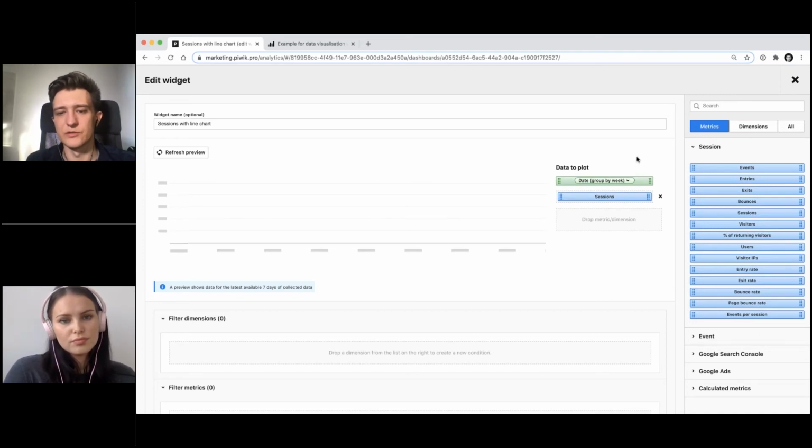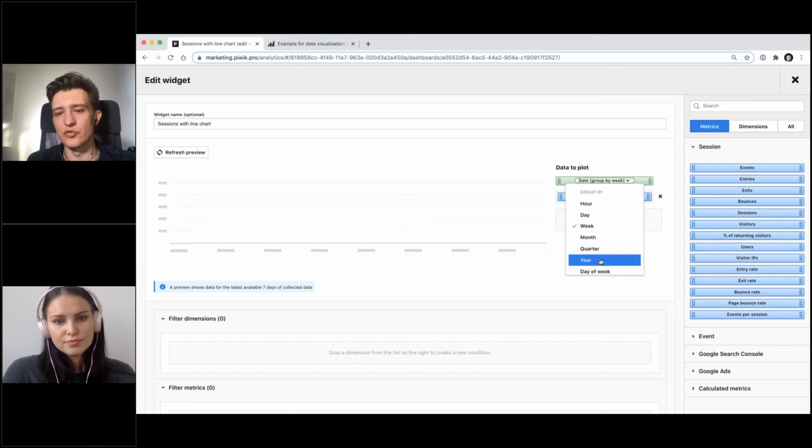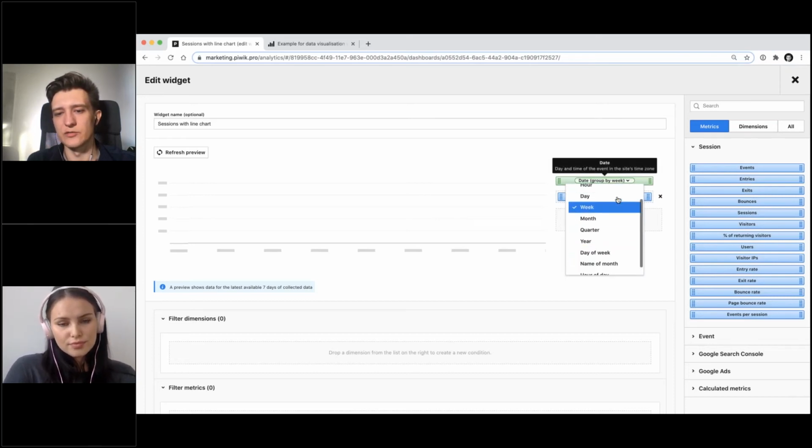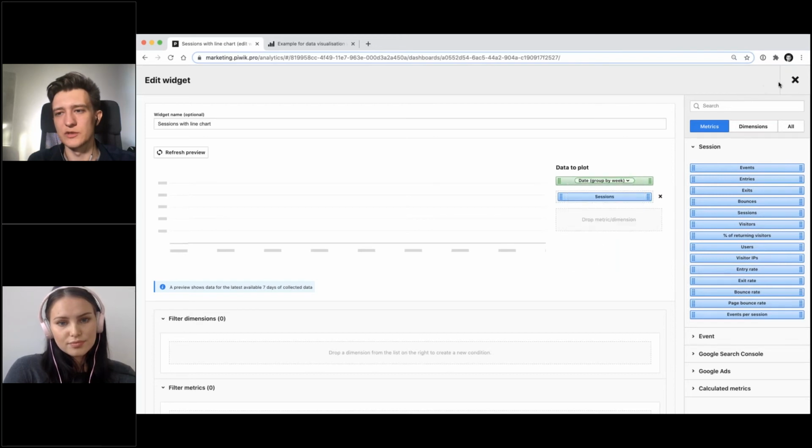We, as I said, use line charts only to show trends in time, but you can adjust the grouping, the granulations of data with these options here.